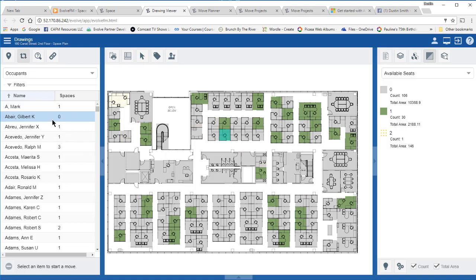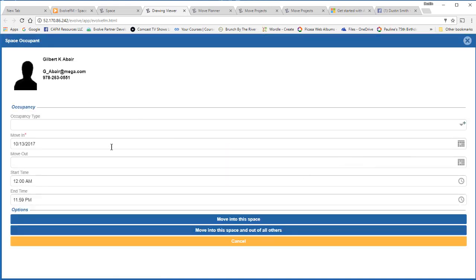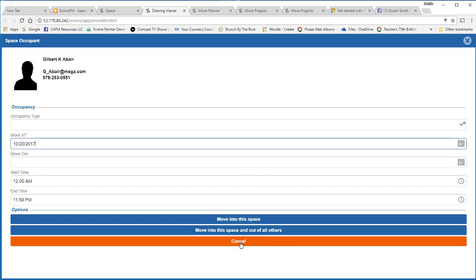And just to go back and look at that again, I'm going to click on him again and do that same transaction. And I'll click on that same space again and get that same dialog. Another thing you can do here that's really kind of nice, you notice it plugs in a move-in date of today, because this is the day I'm actually putting this video together. But if I know that I don't want to move him in until a week from Friday, I can just come over to the calendar button, click on the 20th, and say, yeah, I want to move him on the 20th. And if I click move into the space, it will put that move into a holding pattern, and it won't move him in until the 20th comes up. So I don't have to come back on the 20th and actually move him. He will just automatically appear in that space on that date. So it's another little convenience feature we've built into that move component.